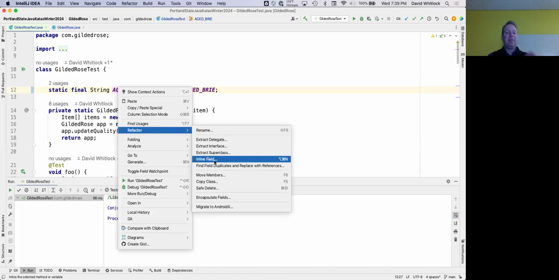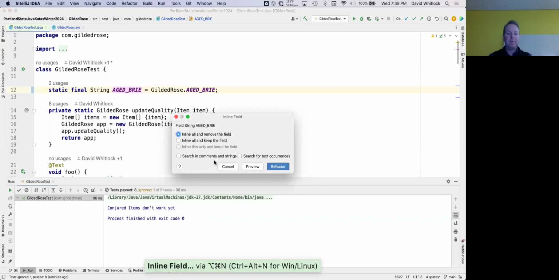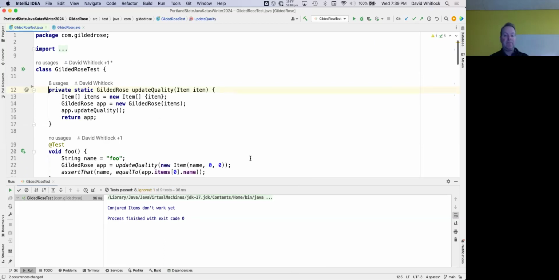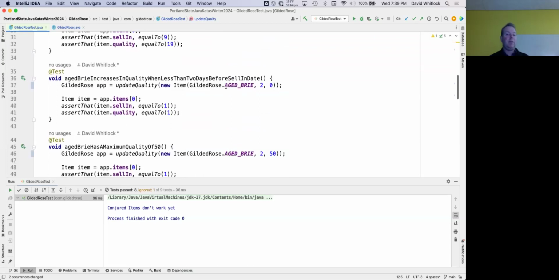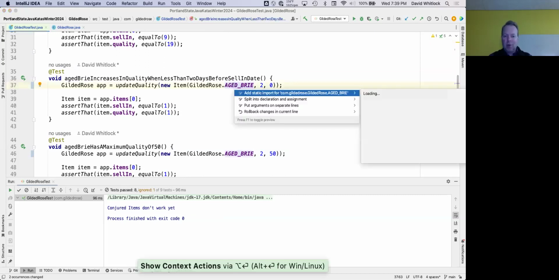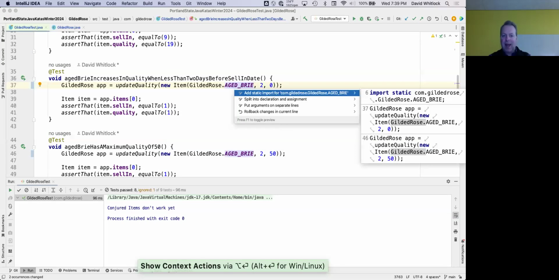So I'm going to replace the field here in the test with the one from the Gilded Rose. And it's going to ask me, do I want to inline all the usages of it and remove the field, or do I want to keep the field? I want to remove the field. I don't need it in this case. And so I'm just going to say refactor. And poof, let's go find aged brie. Great, now it's the one from Gilded Rose. But I don't think I need this fully qualified name. So I'm just going to use this to say add static import.